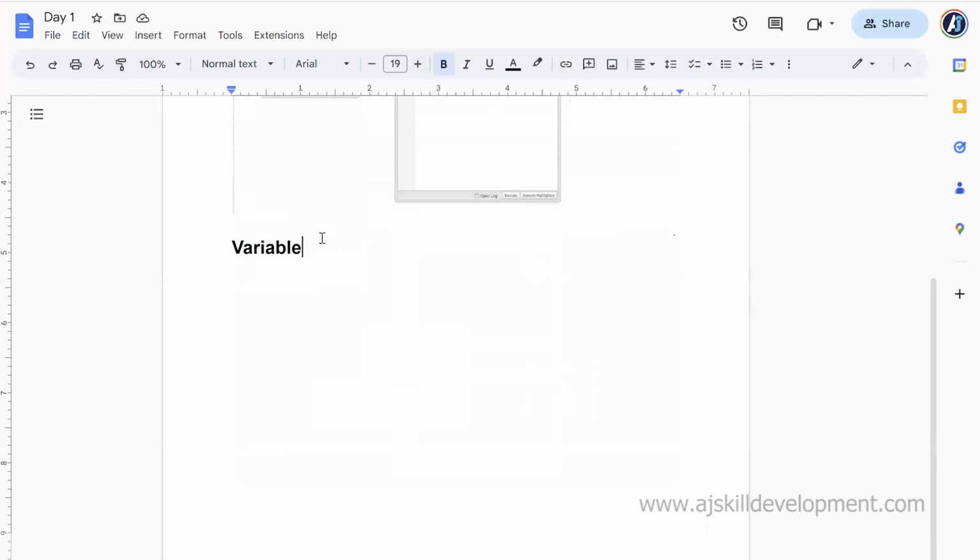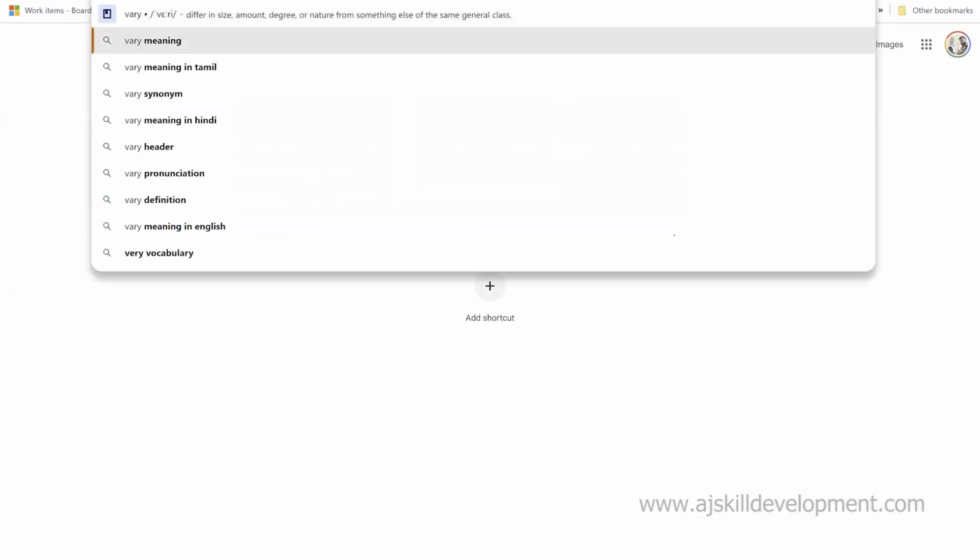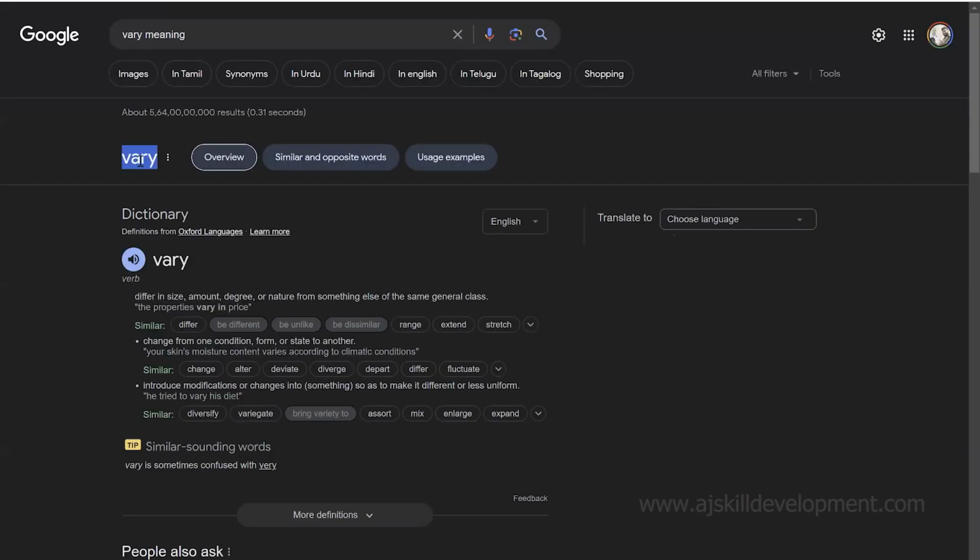Okay, okay. So variable, as the name defines, it keeps changing, which means this is not a parameter that is going to be a constant one. Vary, maybe you can see the meaning; it is derived from this word vary.